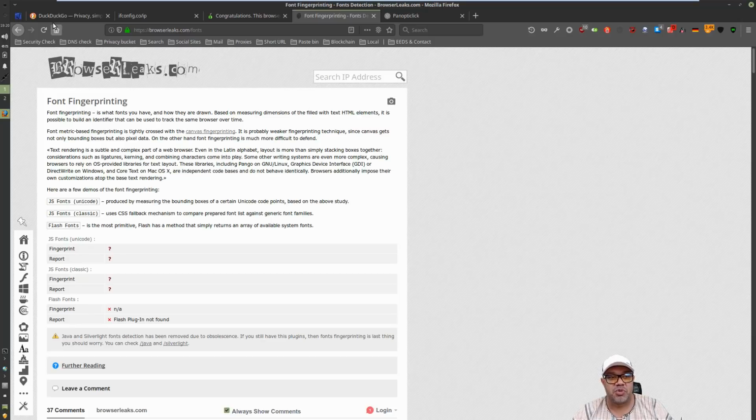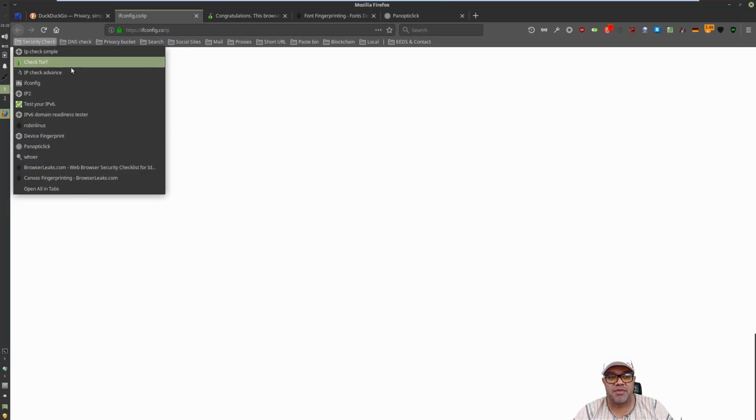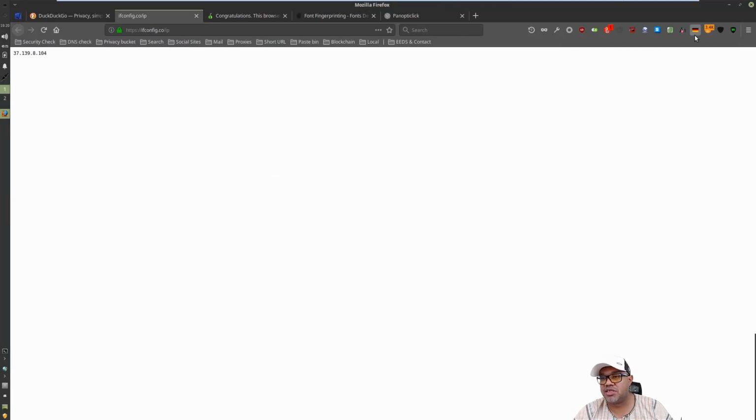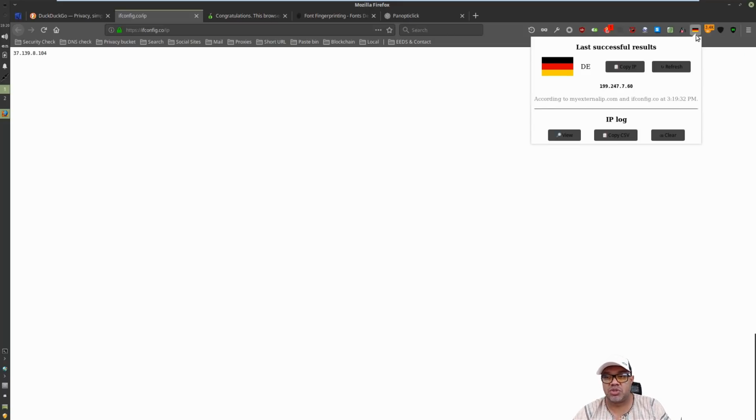Okay, what's my IP? Do I have to go and check my IP every time? No, there's a plugin for you here. As you can see, it tells me I'm from Germany. I'm actually from Muscat, Sultanate of Oman. I'm not from Germany now, but it tells me I'm from Germany here because I'm not using Tor, I'm only using VPN. This is the VPN IP.